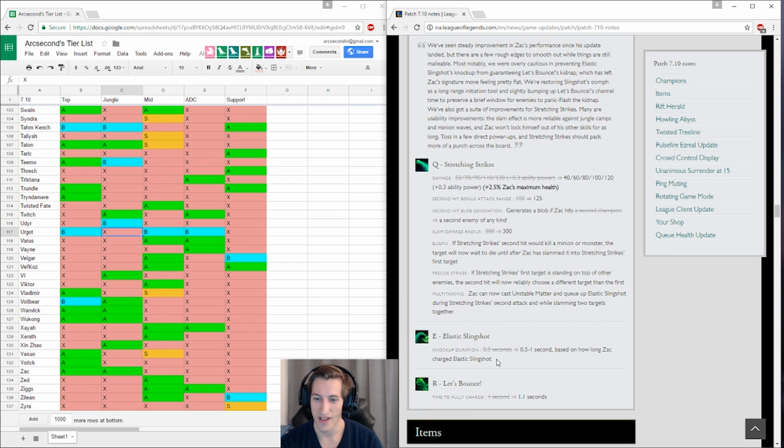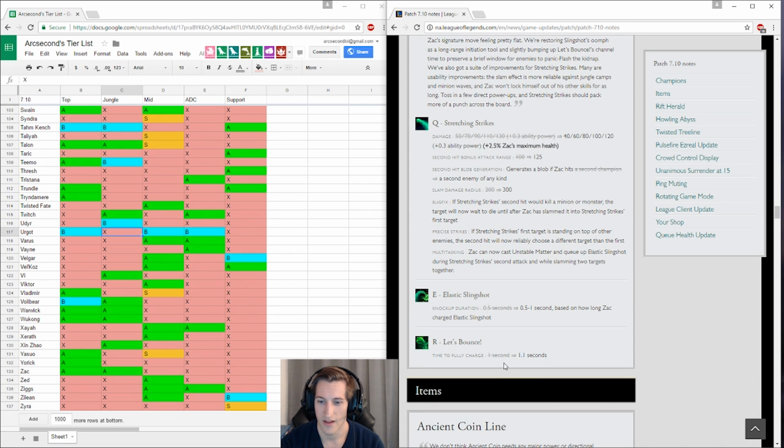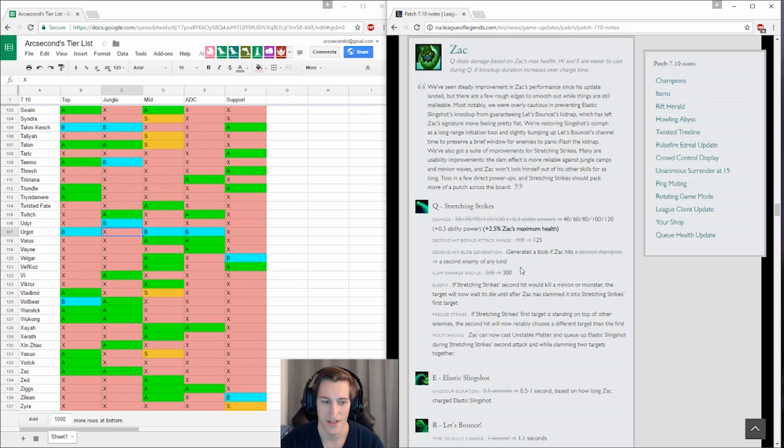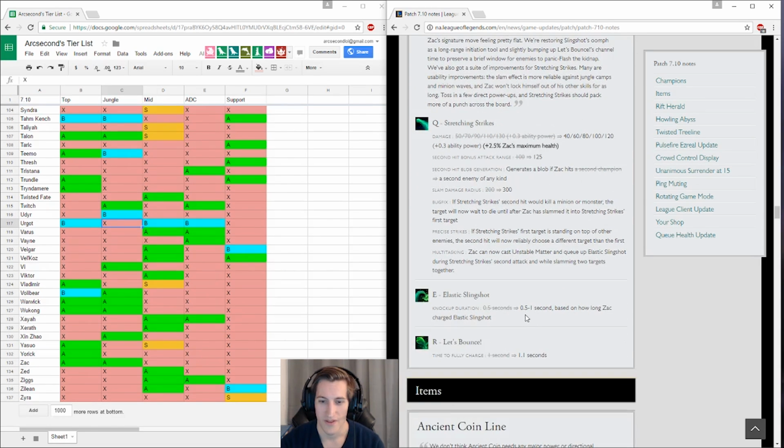And then they also updated this, which was the big nerf to his kit, nerfing this from 1 second to 0.5. But now they've addressed it and changed it back from 0.5 to 1 scaling seconds. So they've almost reverted this nerf. For most of the time, you are holding this for quite a long time, especially when you're opening a gank, and that's the most important time. And then Let's Bounce got an extra 0.1 seconds. But overall, these changes look pretty good for Zac. Yeah, we'll have to see.